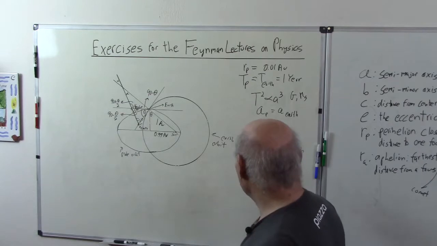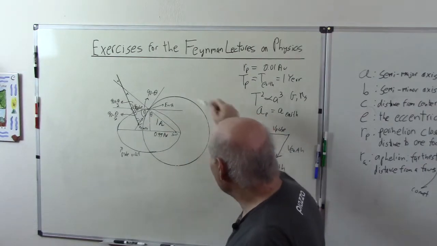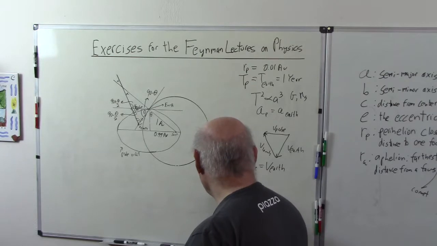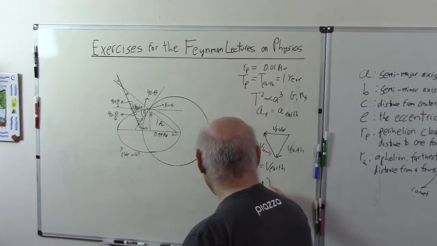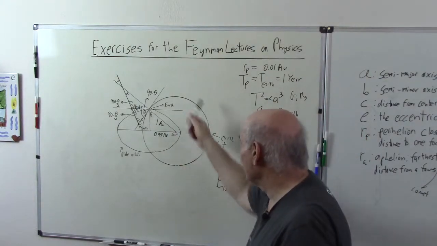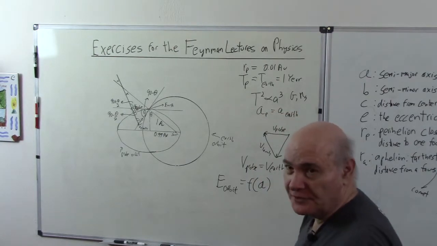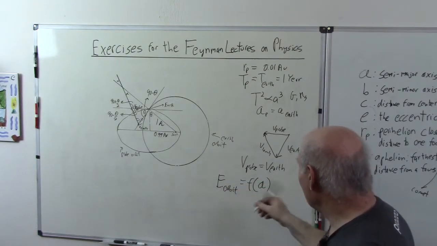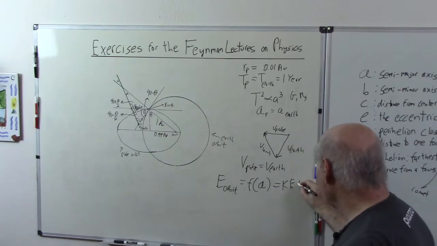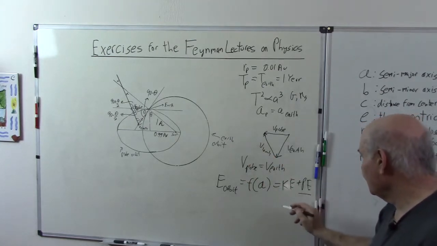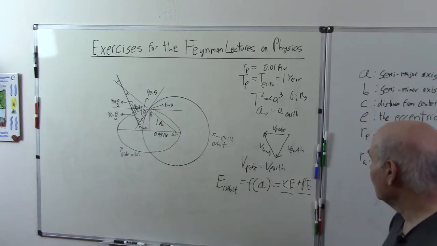And the orbital energy, each orbit over here has the same energy per unit mass. The orbital energy, the energy of an orbit, only depends, is a function of the semi-major axis A. That's all it depends upon. Whether you're an ellipse or you're the Earth, this orbit and this orbit have the same energy. I'm always talking energy per unit mass. So because these things have the same potential energy and the energy of the orbit is equal to the kinetic energy plus the potential energy. At that point, they have the same PE, so they have to have the same KE.